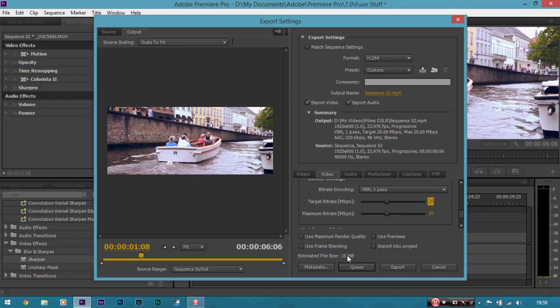But it's a big file size for this clip, 15 megabytes for a 6-second clip. If you want to upload to YouTube, have still good quality but a small file size, then 5 megabits per second is my personal limit for full HD video. That is as low as I would go for full HD video, and it still looks good.